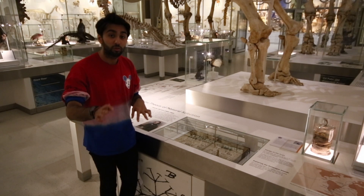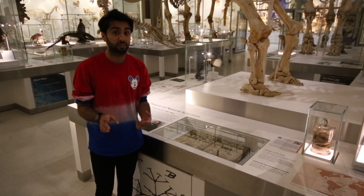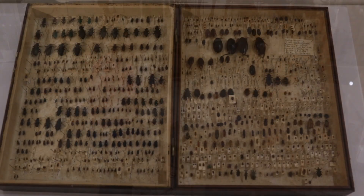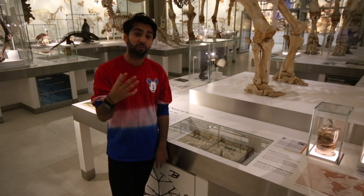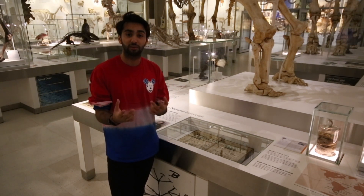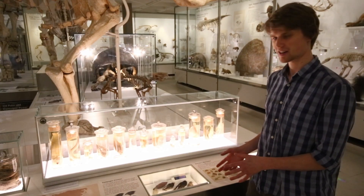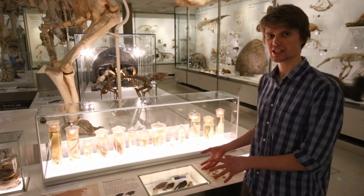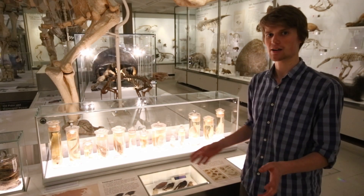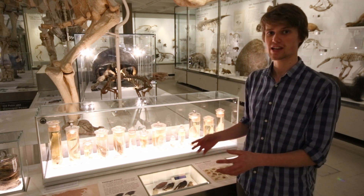On the topic of Darwin, the museum actually has some of Darwin's original specimens. Darwin was a student at the University of Cambridge, although he skipped his lectures to go and collect beetles. After university, Darwin was invited to go on the voyage of the Beagle, which travelled all around the world and is most famously known for his trip to the Galapagos Islands. Whilst in the Galapagos, the Beagle crew collected these Galapagos finches, and when Darwin returned to England and started to write up his findings, these formed a crucial part of his formulation of the theory of natural selection.